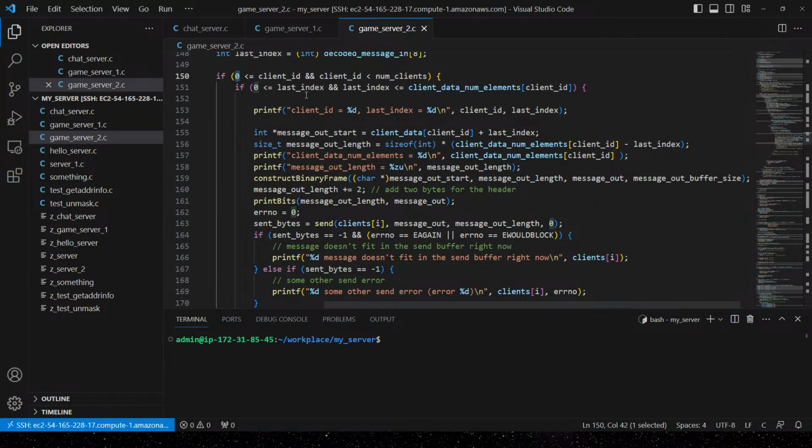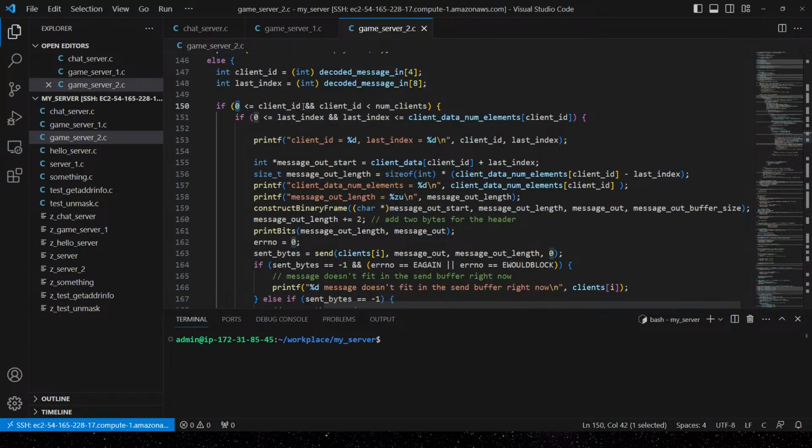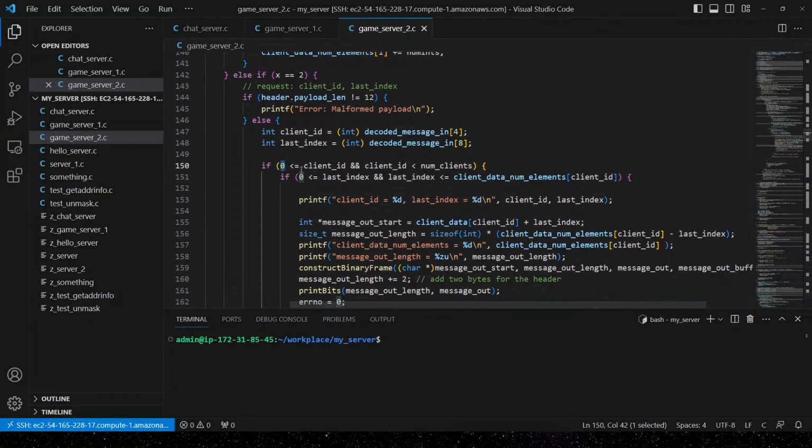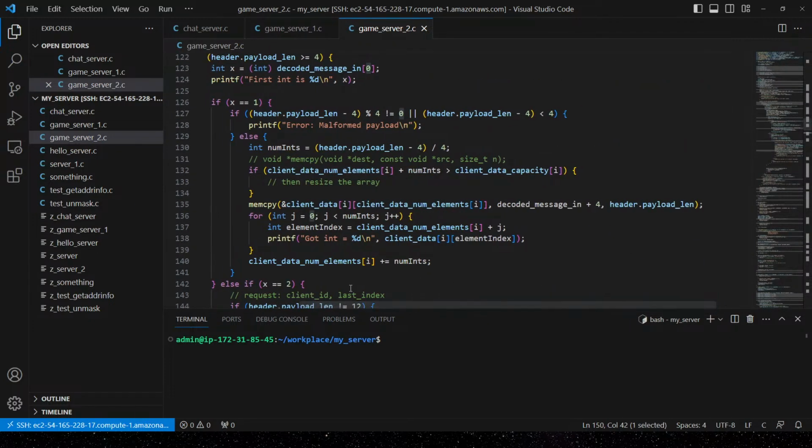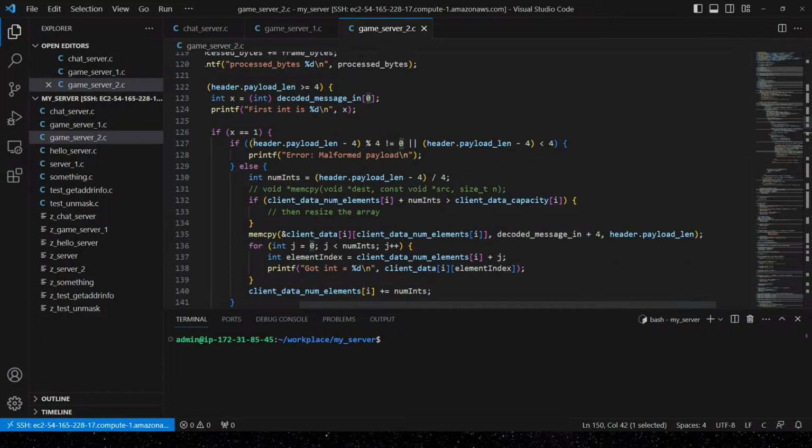Okay, so let's printf client ID last index. Well, wait. This is if x is equal to 2. Let's do x is equal to 1. So this gets the first one, and we don't need this anymore. Right? We do, I guess, mod 10.